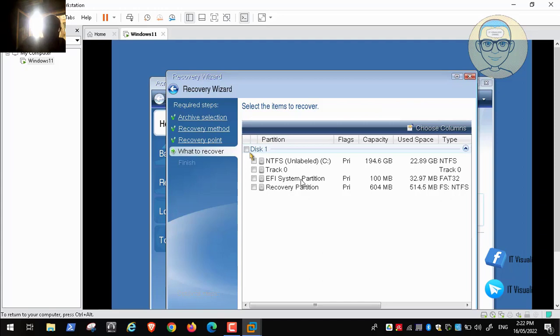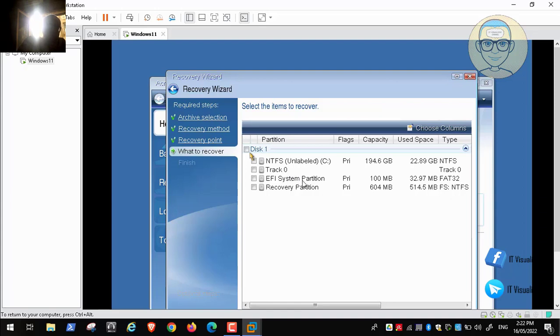You are given some options to access Windows normally, or in safe mode, safe mode with command prompt, or safe mode with network. This is a modification that I have done, and these modifications are not on the C partition, but on the EFI system partition.